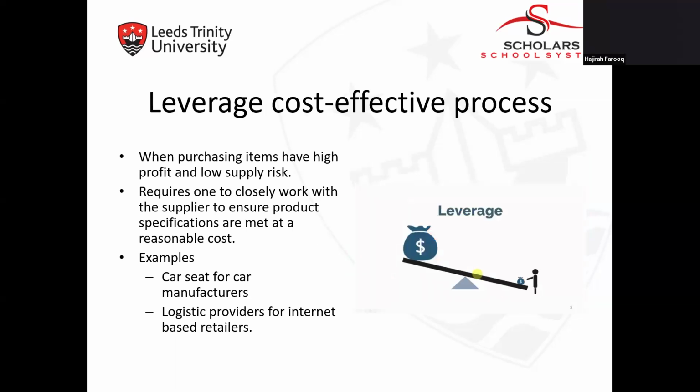Then we discussed the leverage, cost-effective process. When purchasing items have high profit and low supply risk, it requires one to work closely with the supplier to ensure product specifications are met at a reasonable cost. For example, the car seat for car manufacturers and logistics providers for internet-based retailers.